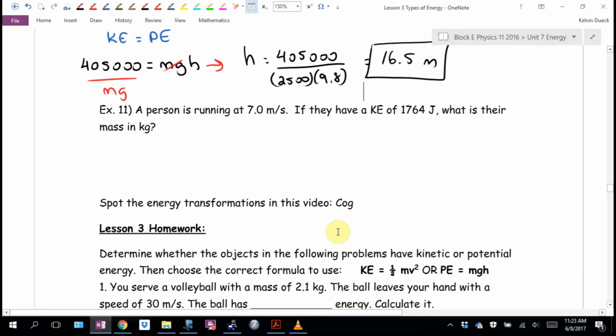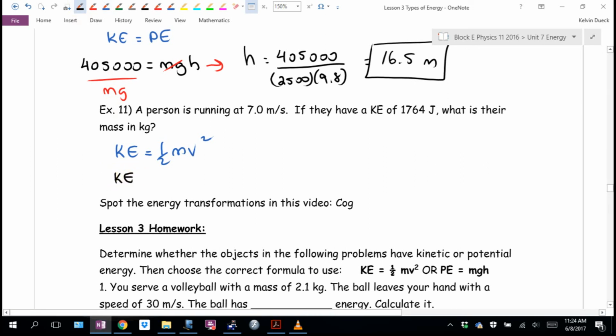A person is running at 7 meters per second. If they have a kinetic energy of that much, what's their mass in kilograms? Huh. Taylor, what's this question asking me to find? And they've given me energy. You know what? I think a kinetic energy, I think I'm going to start out like this. KE equals a half MV squared. But Taylor, which letter, what am I going to get by itself this time? M. What's the V? Well, first of all, what's going to stay where it is? What's just going to drop down? I think the KE, yes?